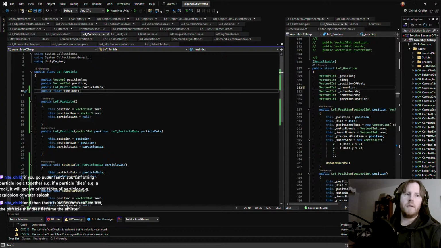If you go super fancy, you can string particle logic together, e.g. if a particle dies, e.g. a rock, it will spawn other types of particles, e.g. explosion or water splash.